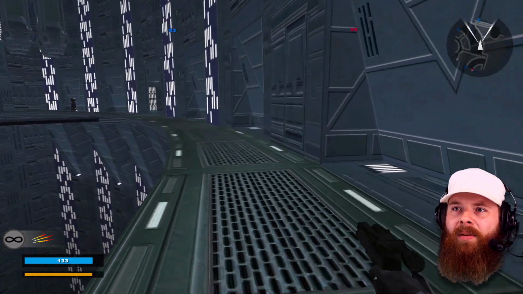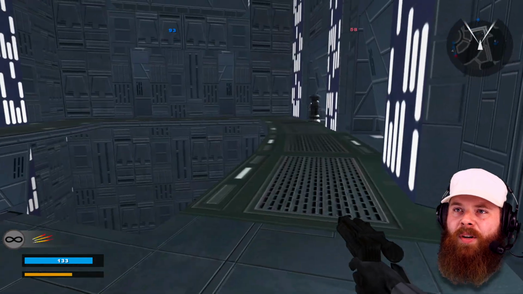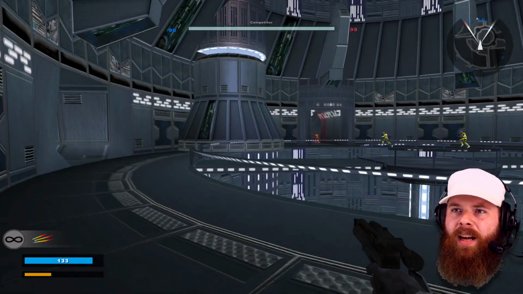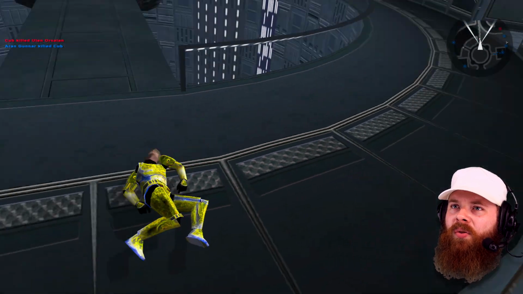Also, why did I come down here? This is not at all what I needed to do. Good on us. We're capturing command posts. We're knocking them dead. We're doing great work. Do I need to go this way? I really don't know the Death Star as well as I thought I did, is what I'm learning here. Oh, boy! Oh, uncalled for!